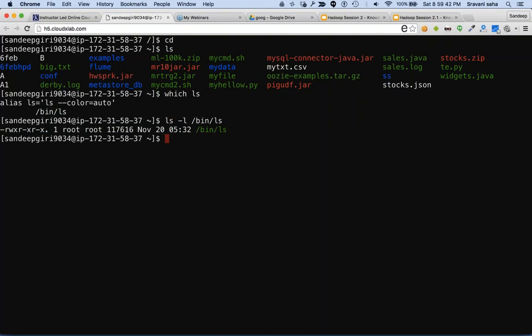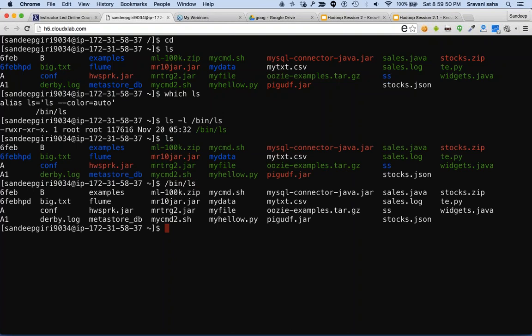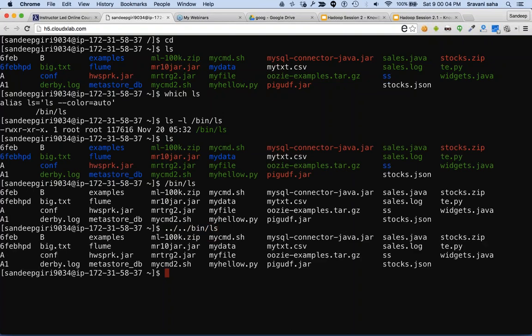All right, so far we said ls. We could also say slash bin slash ls. This is the absolute location while calling a program. Or we could say dot dot slash dot dot and then bin and ls. All these three things mean the same thing. How?